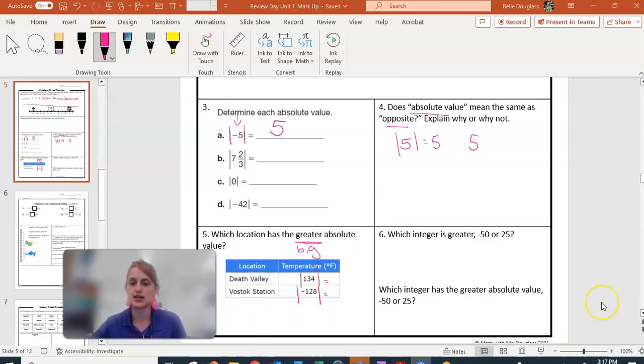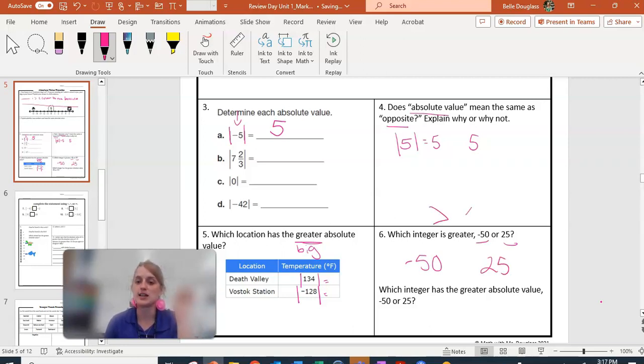There I am on a new side. Hello, still me. Which integer is greater? I did not say absolute value. I just said integer. So which one is greater, -50 or 25? Tell me either the answer, number. Okay, that's good. I would prefer -50, 25, and you choose a less than or a greater than sign. That is even better than just writing the answer.